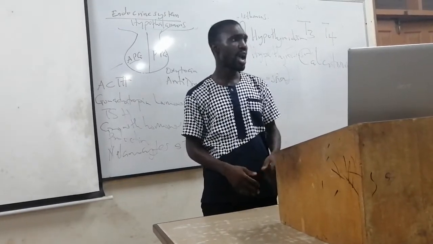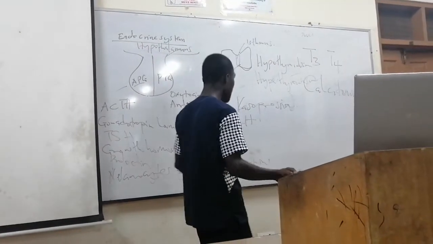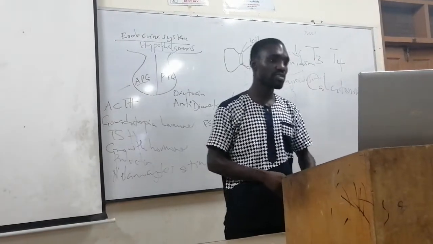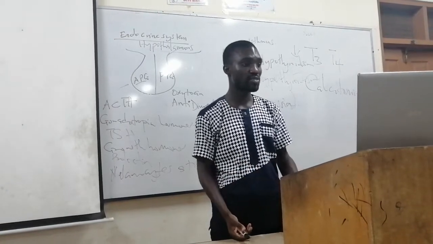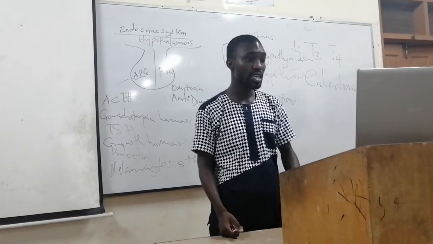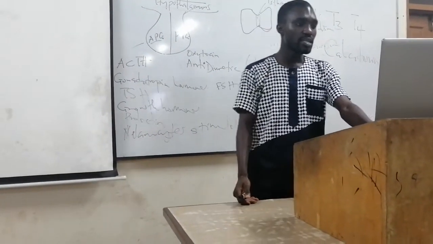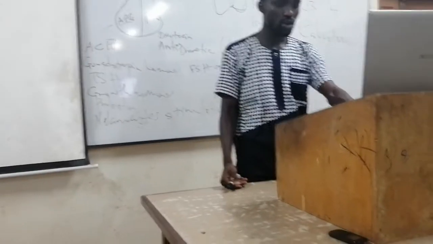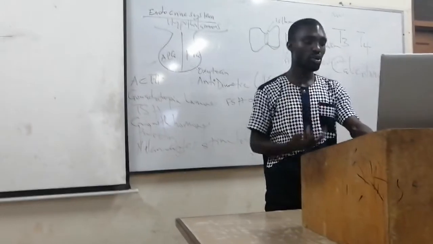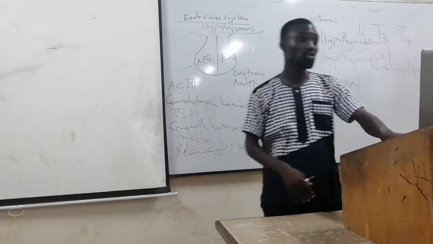So let's look at hypothyroidism first. Hypothyroidism refers to decreased production of T3 and T4 hormones. So decreased production of T3 and T4 hormones that results from malfunctioning of the thyroid gland. It's not very common anyway as compared to hyperthyroidism. The T3 and T4 hormone levels, most of the time, decrease when there is an injury or an insult to the thyroid gland. And there is one form of hypothyroidism known as mesothelioma.